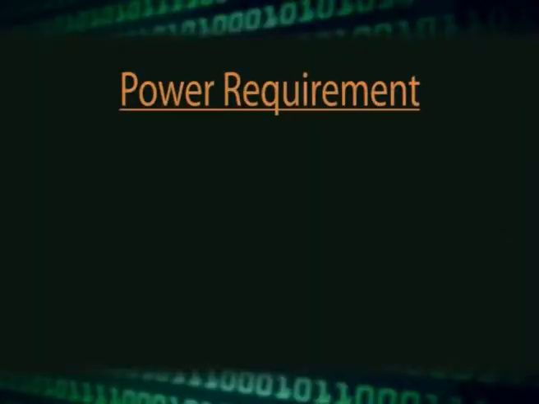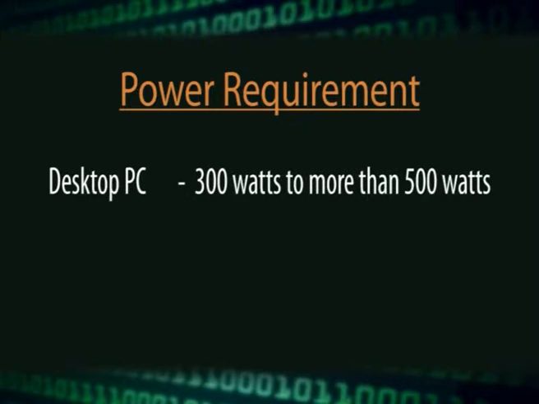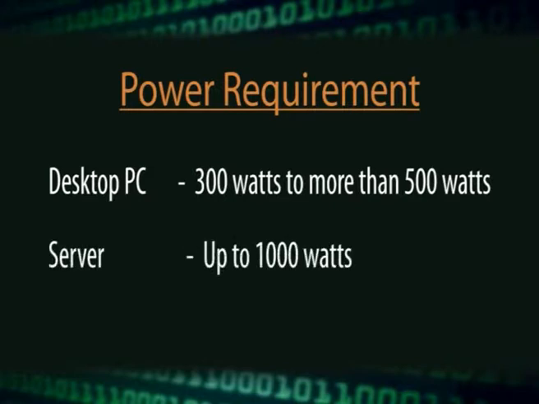Another thing regarding the power supply is the power rating. The power requirements for a modern desktop personal computer may range from 300 watts to more than 500 watts for a high performance computer. If it is a server, sometimes it might require up to 1000 watts of power consumption. The power rating of a PC power supply is rated by the manufacturer.